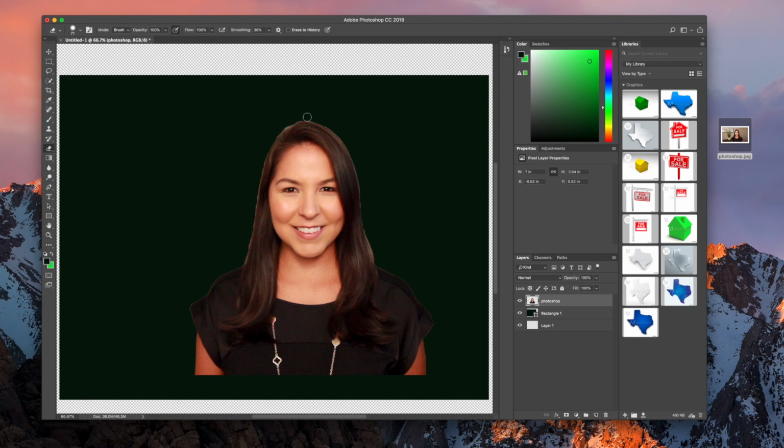Now let's go ahead and go in and fix those little spots around my hair. Just make it a little more even. And now it doesn't look as harsh. See how it's just kind of blurring out those edges. And this is where a steady hand can really come in handy. Okay, so we're just taking out a few of those little lines.